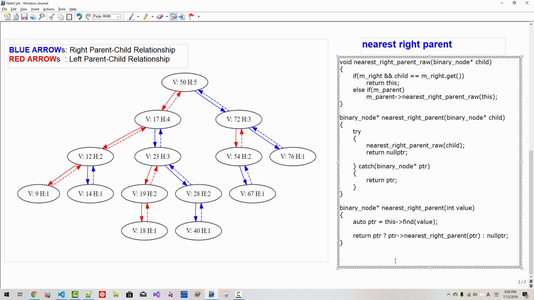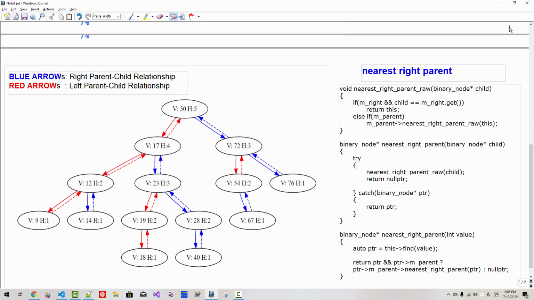Sorry, I made a mistake here. We have to fix it like this. If ptr m parent is valid, then we call ptr m parent nearest parent. We will fix our code like this.